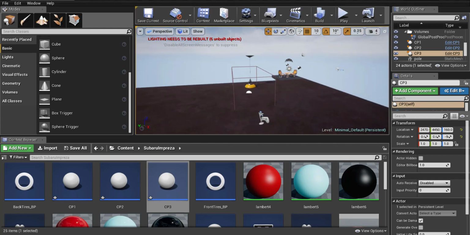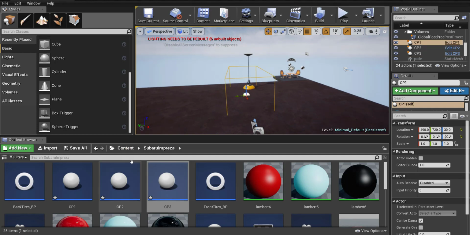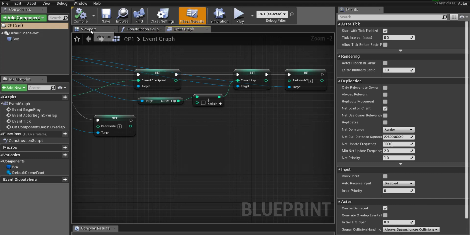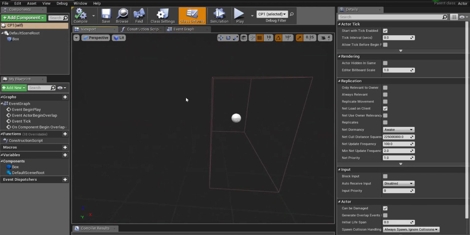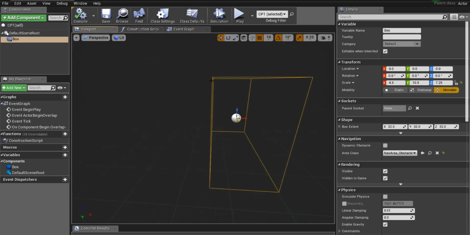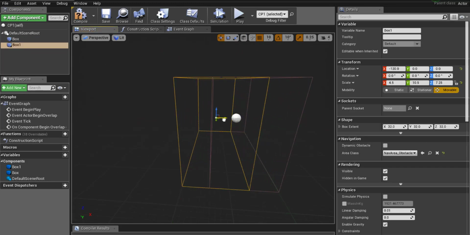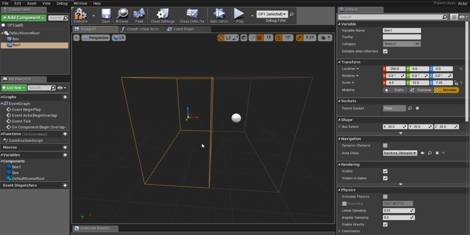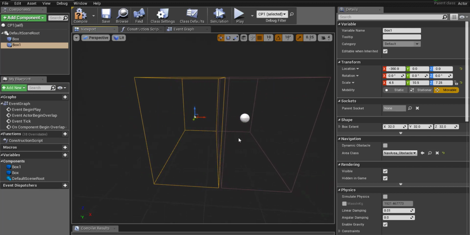and then you just have to repeat the exact same process with the second and third ones. So with the first box collision, I'm going to go to checkpoint 1, to my viewport, and I'm going to select the box collision and just do a Control W to duplicate it, and I'm going to drag that one over so that it's slightly away from the first one. So this is our first one, that's our second one.